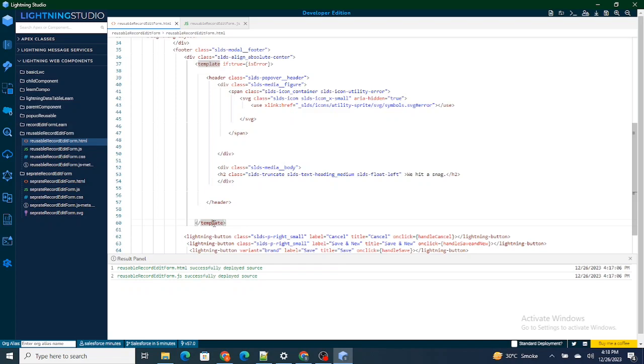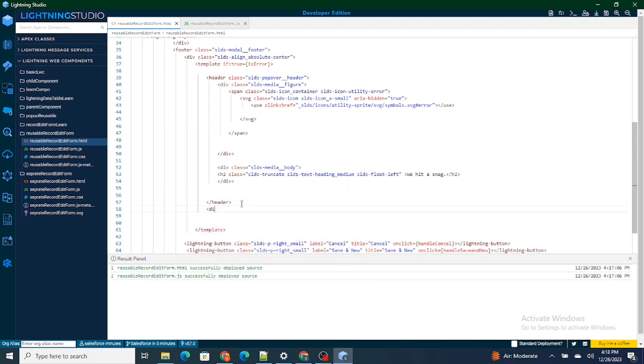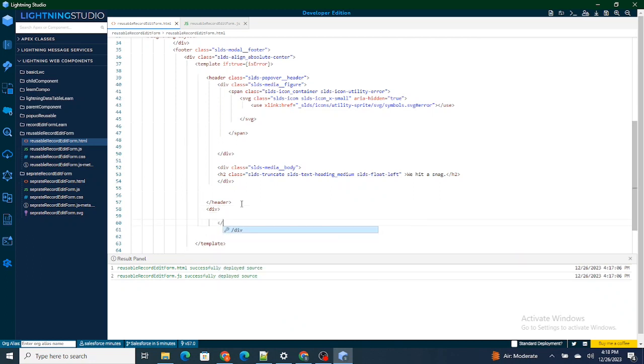Okay, now once that is done, the next thing I need to do is add the message as well, right? So let's add a very sample kind of an error message. Just below the header I need to add a div, right? Within this div I'm going to add a paragraph just to add my error message. I'm going to name it example error message because I'm going to actually bring it from the handle error message.